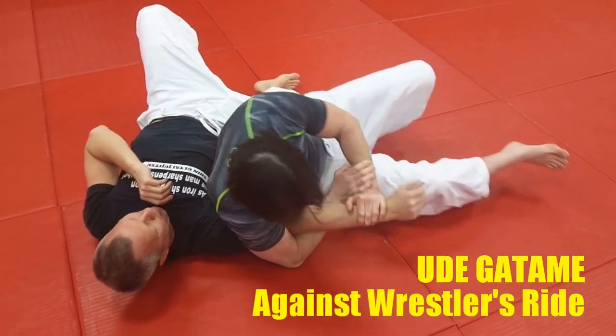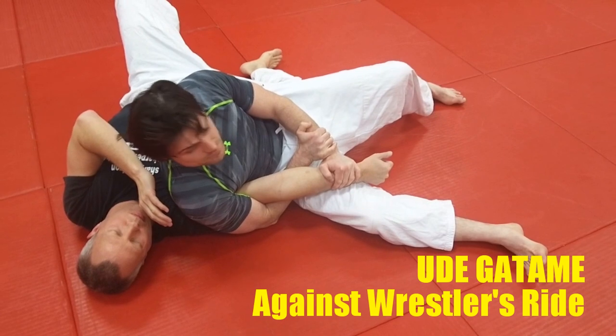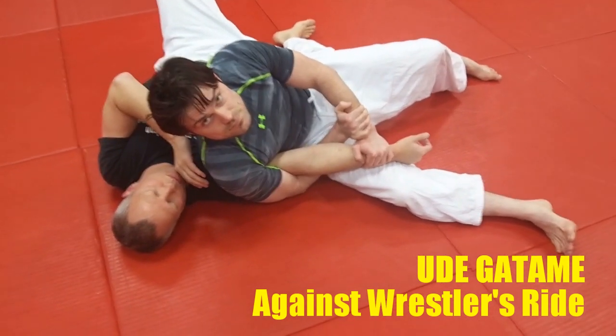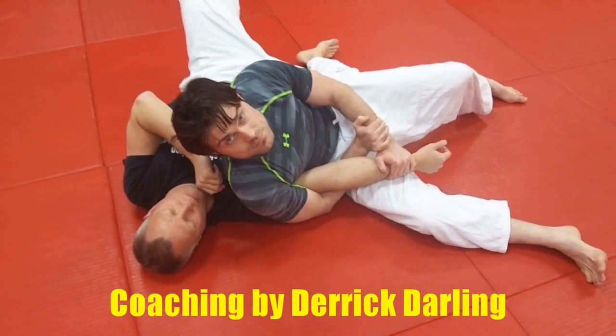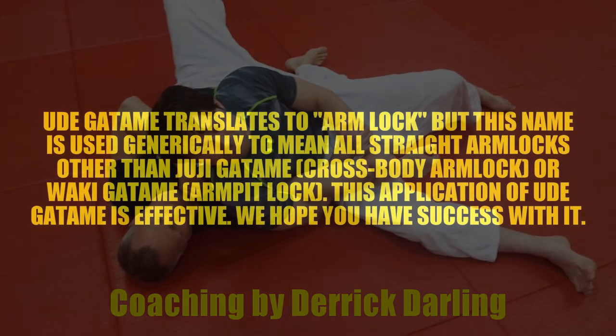Basically use your legs. Guys, this is a classic figure four position of Ude Gatame. Ude, straight arm lock. Ude means arm, Gatame means lock. And we call it the straight arm lock generally. That's a classic, very old variation of it. You probably saw it in pro wrestling as a kid, you know? Yeah.